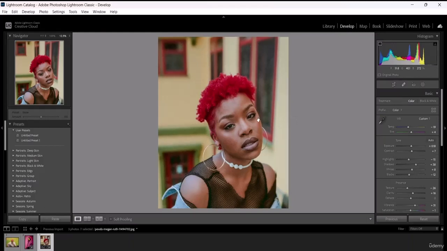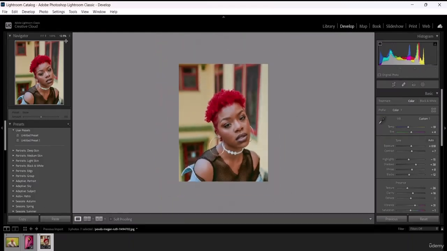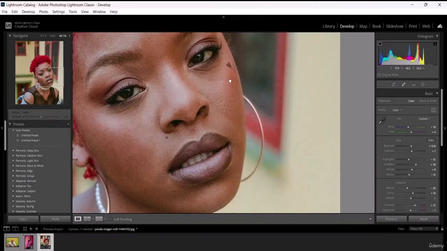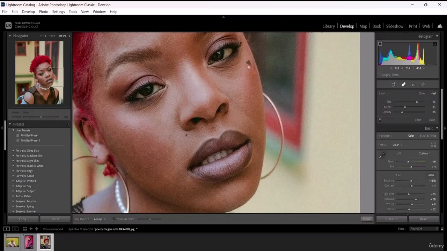I'm going to zoom in. I'm going to zoom in a bit more. Let's say 66%. And you can see what I can do is click on spot removal again. Let's say I'm going to reduce the size of this. I'm going to click on this option, and it will take some time to actually fix it, taking other parts as a reference and then fixing your part, or the spot. Now I'm going to do the same thing again, click on spot removal, and that will be directly applied. Okay.